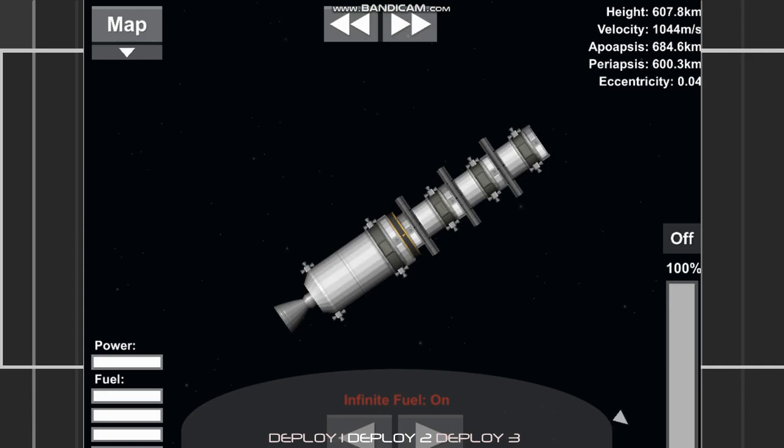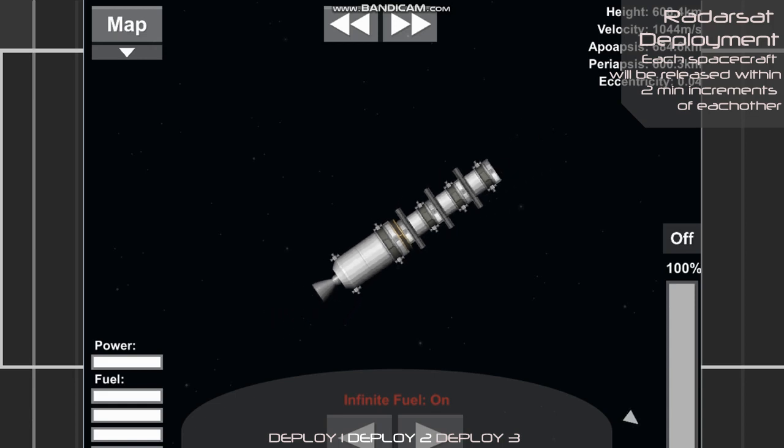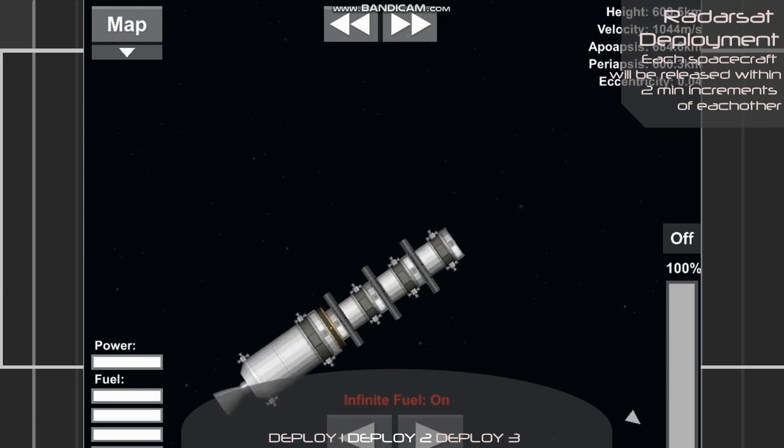Right now, we're less than a minute away from the deployment of the RADARSAT satellites. Just in case you're tuning in on our mission this morning, we had an on-time liftoff from Vandenberg Air Force Base this morning at 7:17 a.m. Pacific time, followed by gorgeous shots of Falcon 9 rising from the fog. We managed to land the first stage back at landing zone 1, again at Vandenberg Air Force Base, so hopefully those of you in the Vandenberg area got to experience that sonic boom.